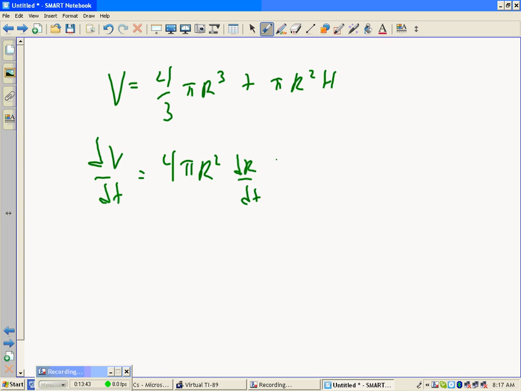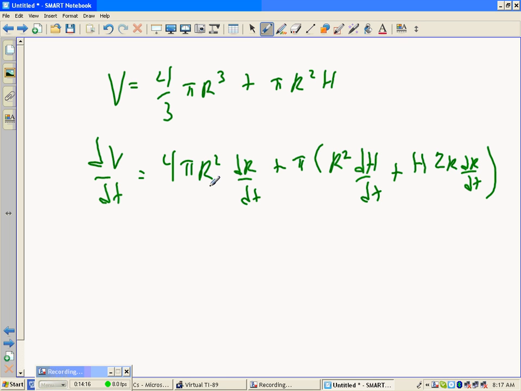Okay, plus. All right, now, this is a product rule, right? Because r and h are both changing. So let's say, I don't know, I'll leave pi out of this. First times the derivative of the second plus, what should I write? What do you write next? h, the second times 2r dr dt. Derivative of the second. All right, the first times derivative of the second plus the second times derivative of the first. There it is. All righty, so let's plug in what we got.